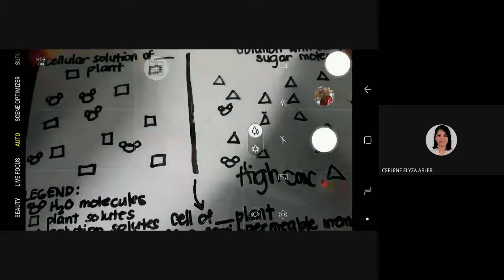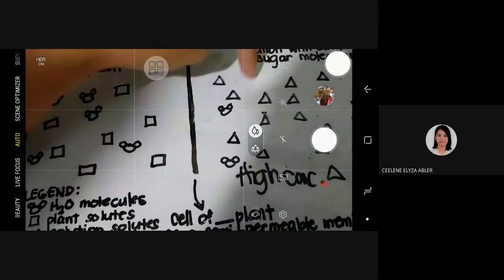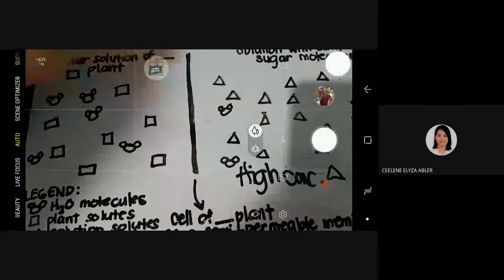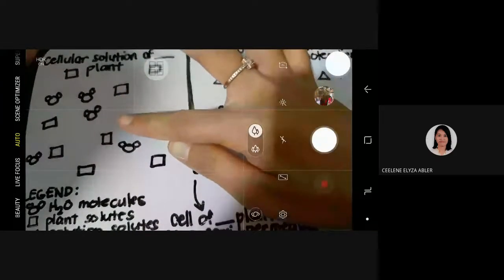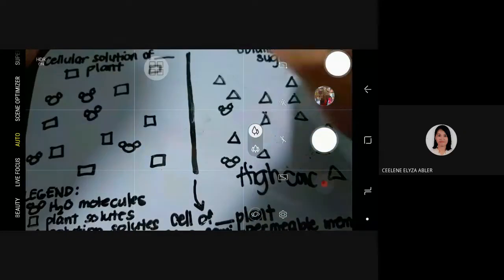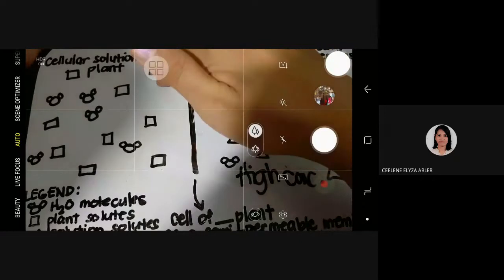Okay, so notice that saan ang movement ni water? Remember that osmosis is about the movement of water. It's not about the movement of your solutes, plant solute, the solution outside. So, halimbawa, saan talaga yung movement ni water? So, for this one, class, you will have to understand it's the water molecules para kay osmosis natin. And kung diffusion naman siya, class, ang nire-refer is the solutes. Ito siya, sugar and the solute inside the plant.